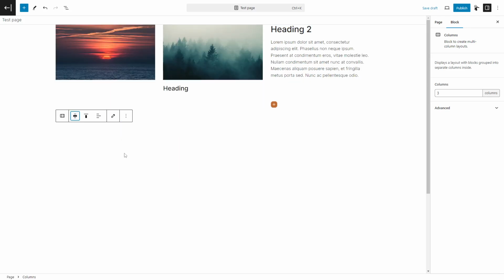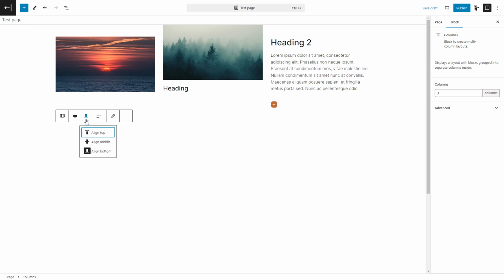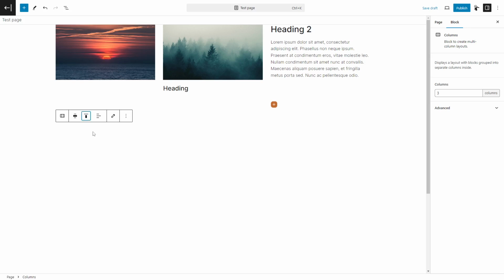Obviously, you can go to a wider width, for example, but it also lets you control the vertical alignment of the blocks. You can align them vertically center, and they will be aligned to a center line vertically that way, or align them to the bottom. Apart from this, you can also align them horizontally, but this will not make much change here as we have all the 3 columns filled.